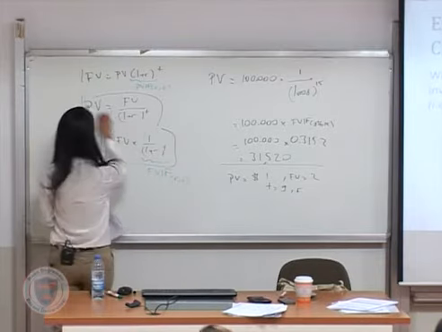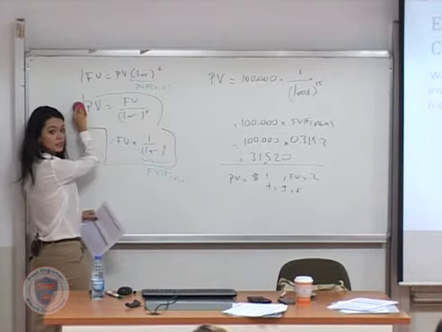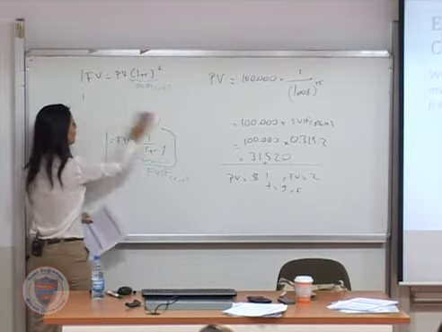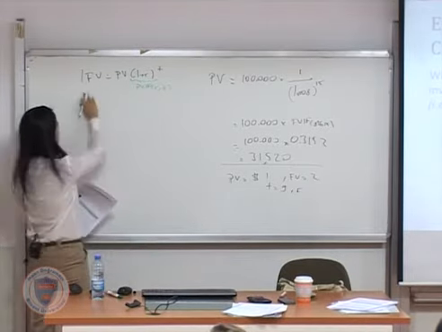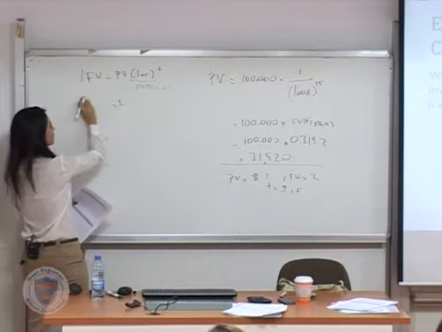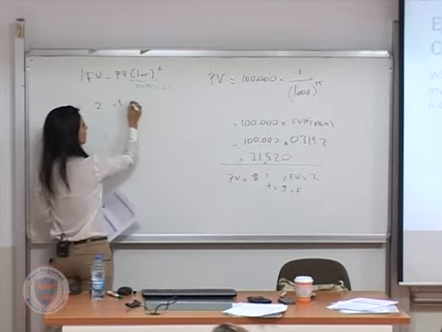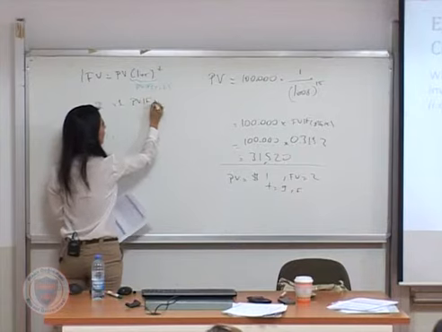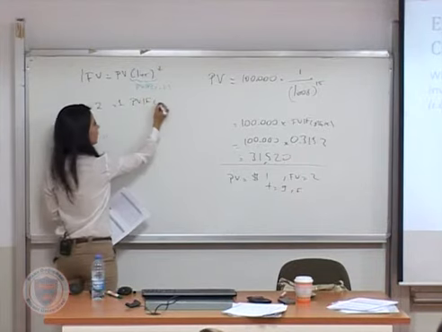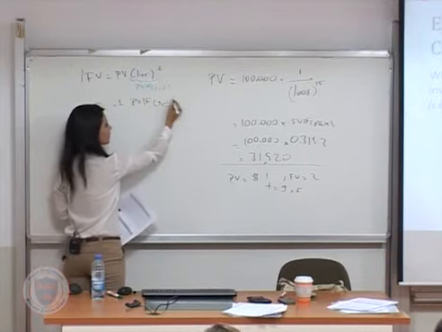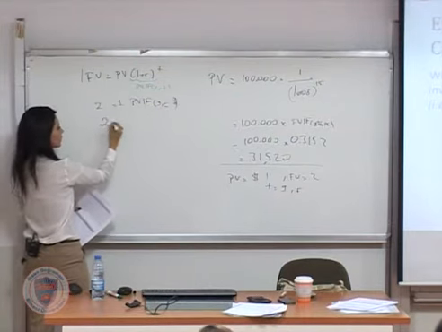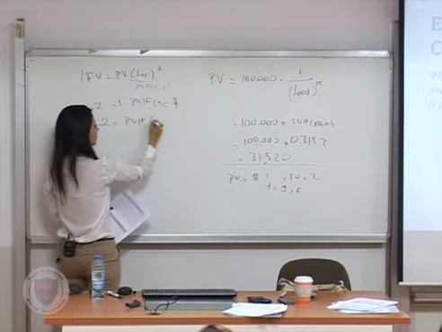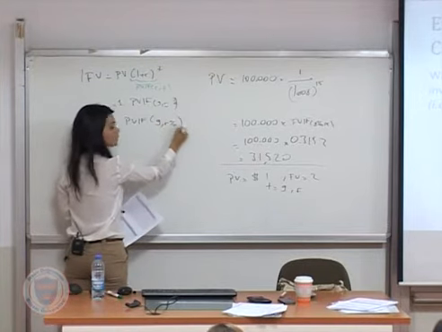So let me erase this part now. Can I erase it? OK. So for this question, present value is equal to 1. Future value is equal to 2. And for the PVF part, I know T is 9. And I'm supposed to find R, the interest rate. So this part is equal to 2, right? 2 is equal to PVF, 9, R%.